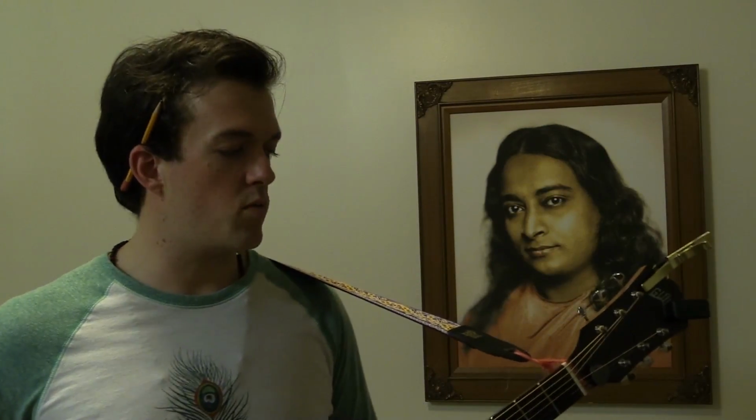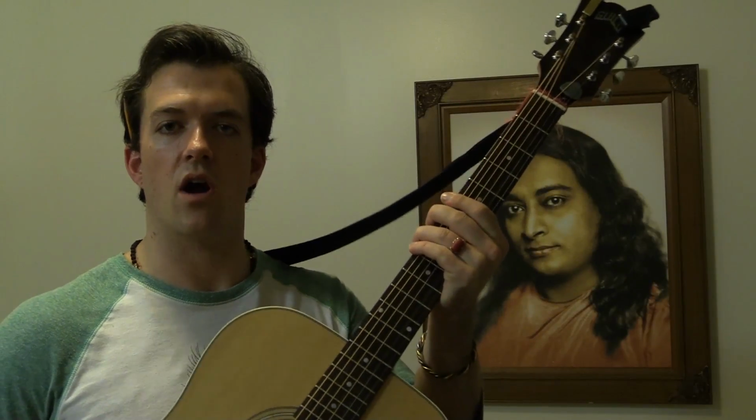First off, let's emphasize relaxation in the entire body and the instrument. So in the case of singing, our entire body is our musical instrument. And just like I have this guitar here, if I were to cover the strings of the guitar and then try and play it, it would not make a very rich sound. So similarly, we don't want to clamp down on the vocal cords in our throat. We don't want to hold any muscular tension that we don't absolutely need.